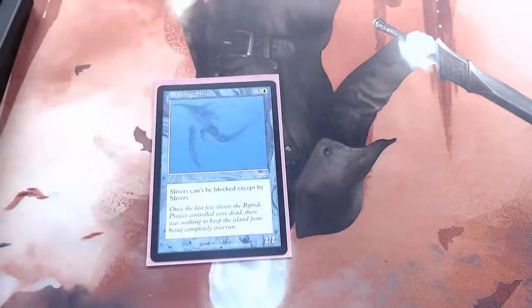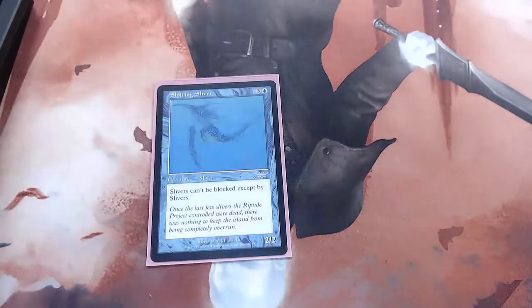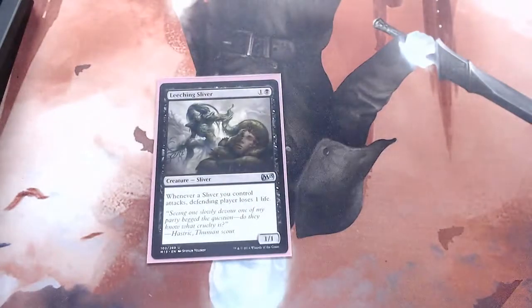Shifting Sliver, slivers can be blocked except by slivers. It's another layer of evasion. The artwork's pretty cool. I think it's worth running in the deck, even though it's a little bit more expensive, mana wise.